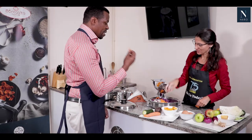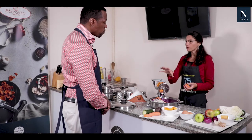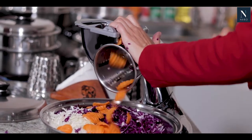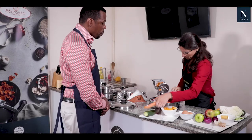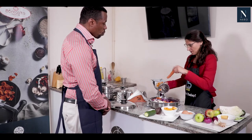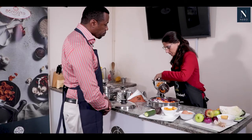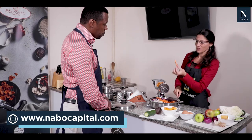Now with your kids, most of the kids don't like vegetables. Now if you have this machine and you can create different shapes for them, they will love it. They will probably have more opportunities to eat vegetables with pleasure. That's the word, with pleasure. So we can do this. We can put this here and create a different shape now. Here we go. Nice.